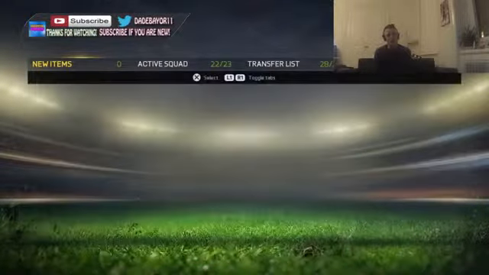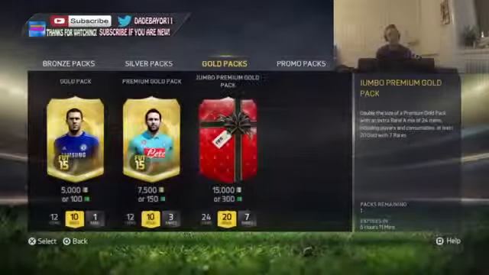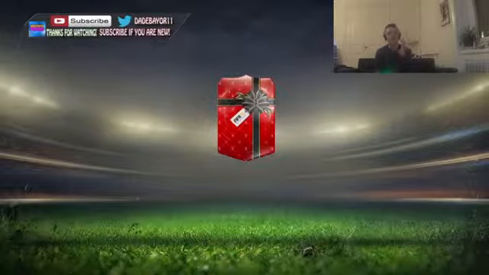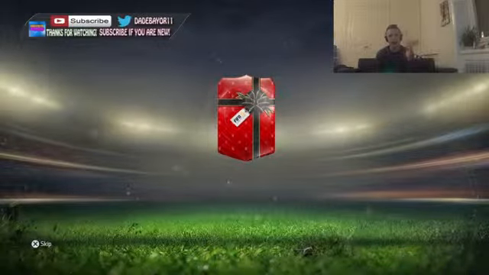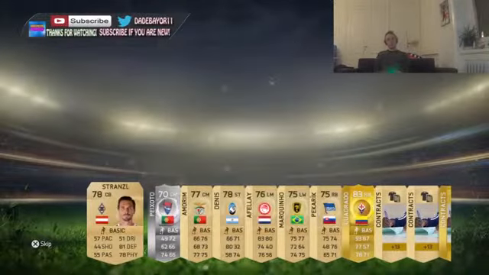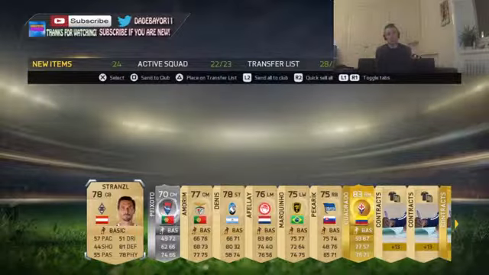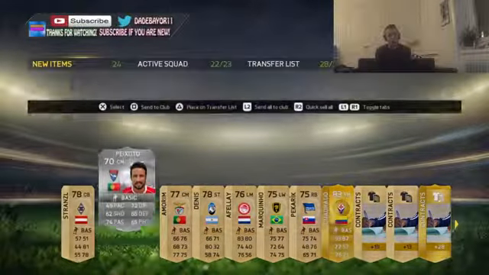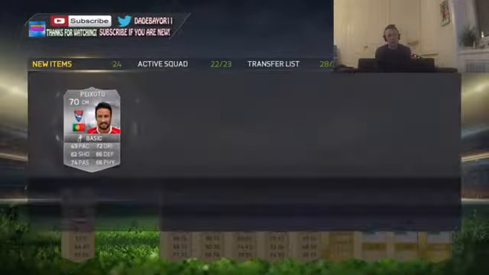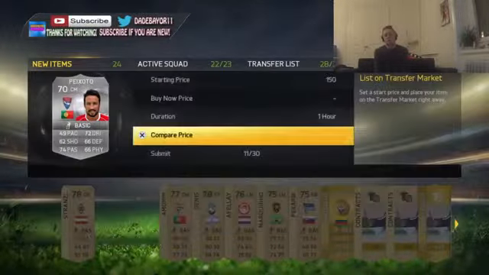This 15k Footmass pack opening. Who will we get? We do get in this last pack, we get 83 rated Cuadrado. That's actually really, really good. Thank you, EA. I'm actually really happy about that, because we did actually earn our money back on that pack, and that's not very often done by EA, you know what I'm saying.